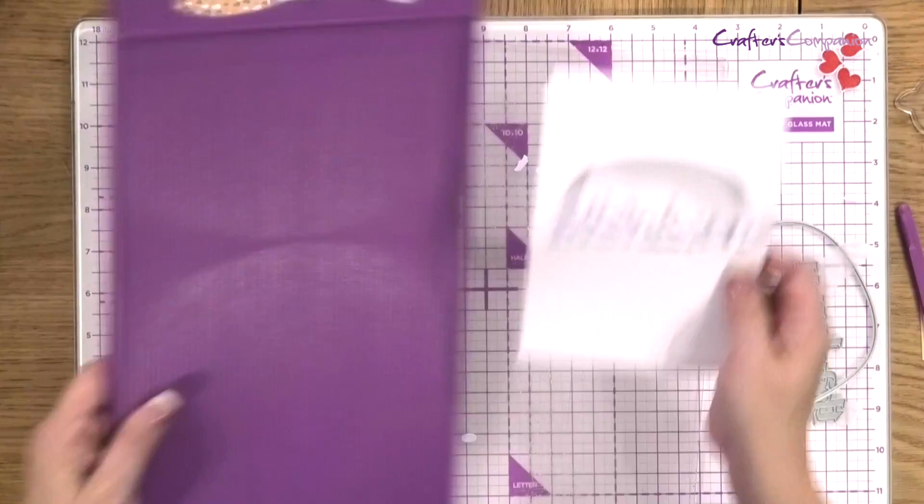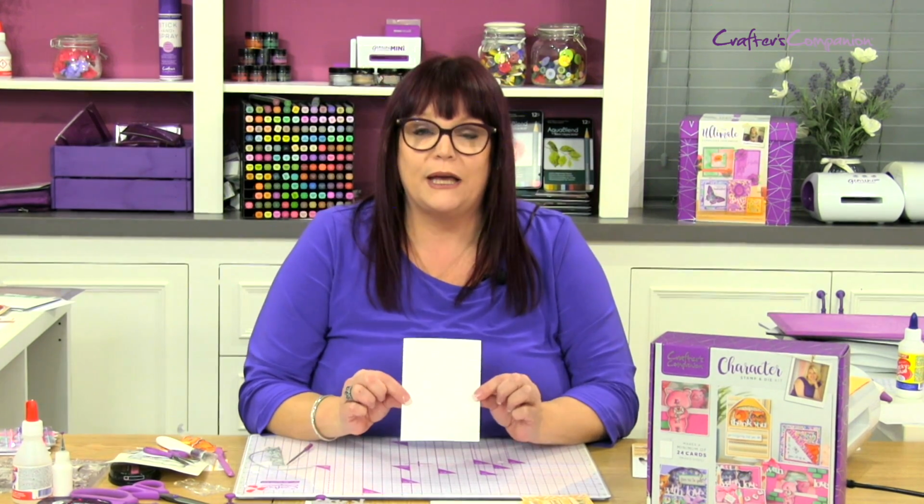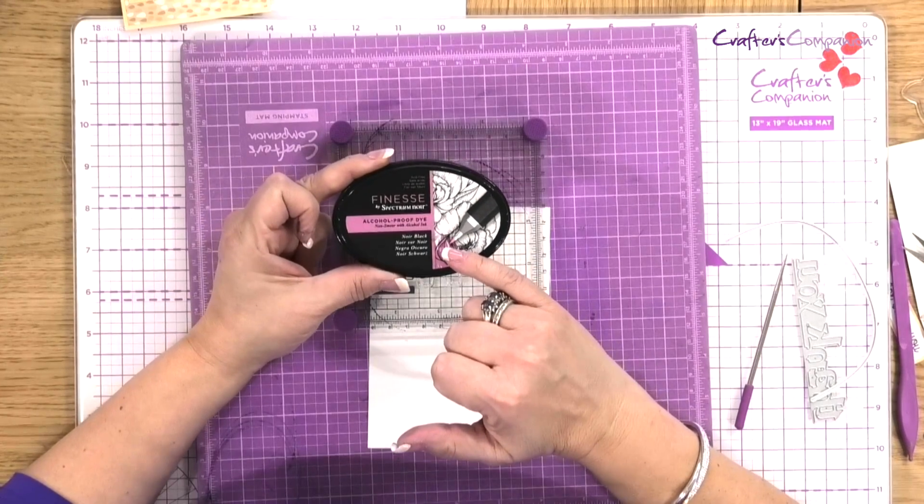Okay. Now the next thing we need to do is stamp this lovely cute character. So this time I am going to use some of our Nina stamping card, and I'm going to bring in my stamping mat and stamping platform, and then we're just going to ink this up. Now depending on how you're going to colour this character up, it will depend on what ink pad you need to use. I'm going to be using our tri-blend, so it's the alcohol proof ink pad I need, and if I bring that in, you can see that that is the alcohol proof die ink pad.